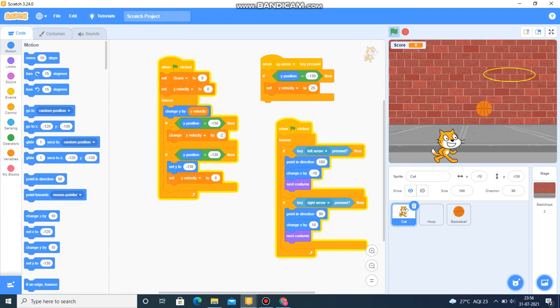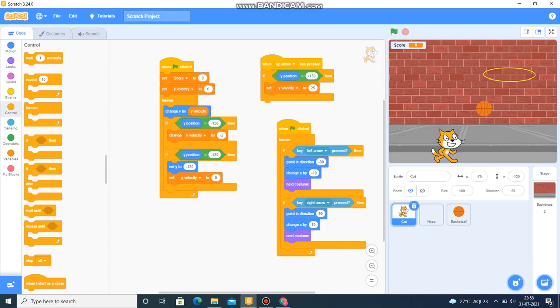So click on the sprite, go to the direction and enable this. Now if you give minus 90, it will change its direction. Now you can see that it's changing the direction. I hope you understood how to create this sprite cat and how it moves upward. Now let's code the basketball.